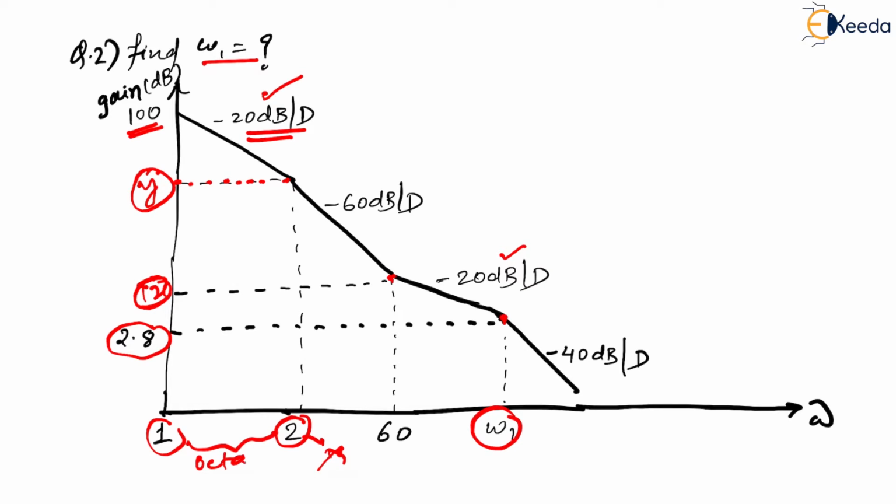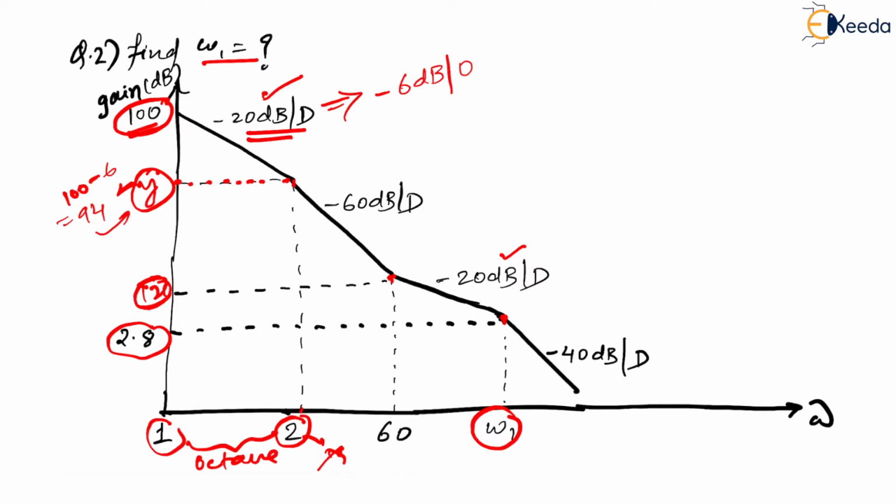It is octave, definitely. So can I write this same minus 20 dB per decade as minus 6 dB per octave? Yes, because they are the same. The moment I write that, if the value is 100, then what will happen after one octave, which is nothing but this 2? At 2, this 100 will become 100 minus 6, which is nothing but 94.